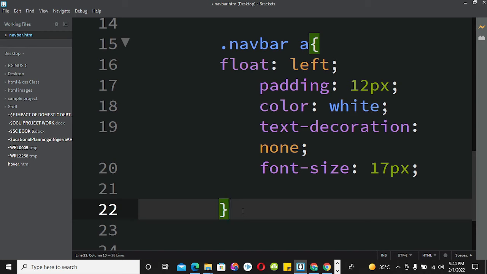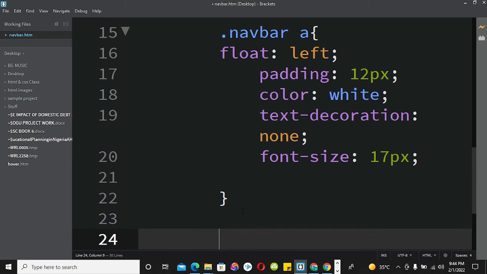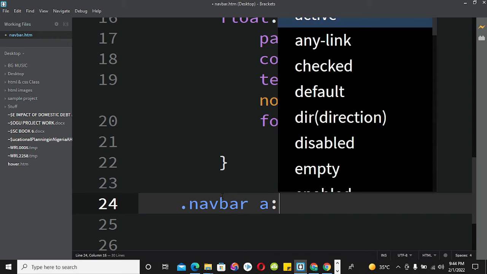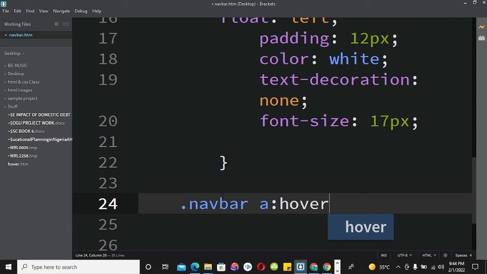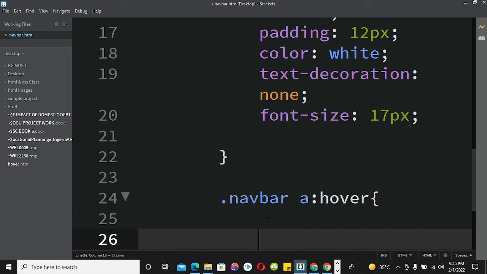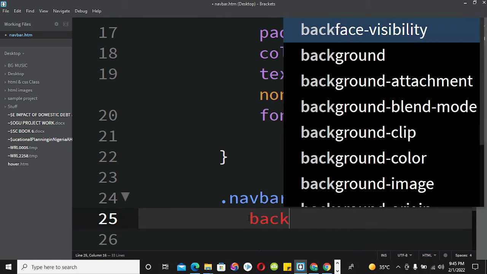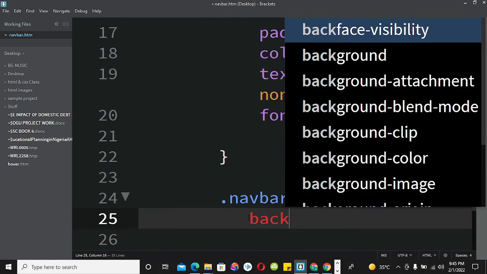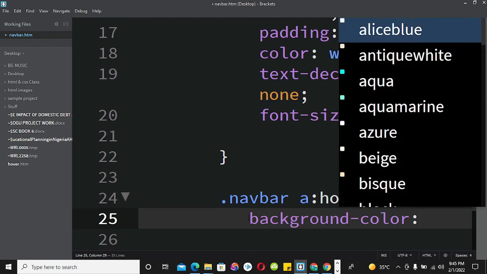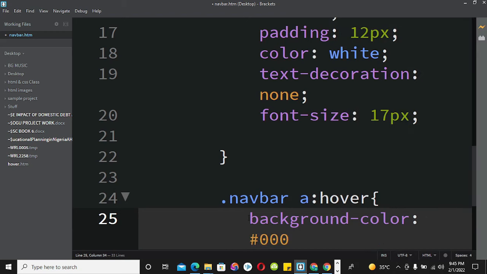Next we're going to style the hover element of the links proper, and to do that we're also going to create a class, call it Navbar, the link, then the hover effect. I'm going to do this, and for this I'm only going to give it a background color. I'm going to give it a completely dark color.